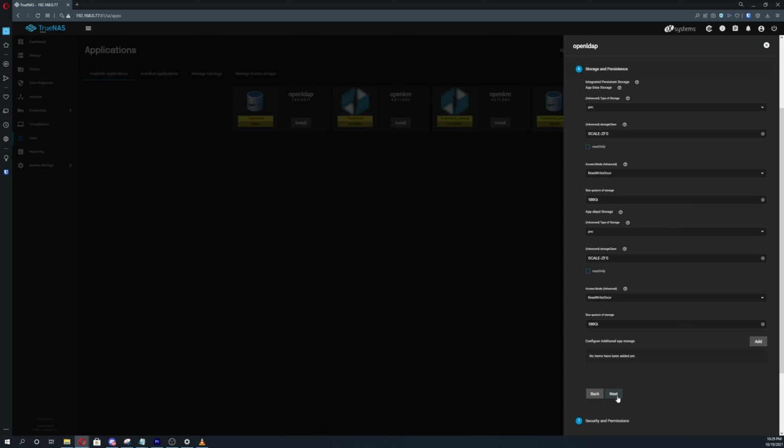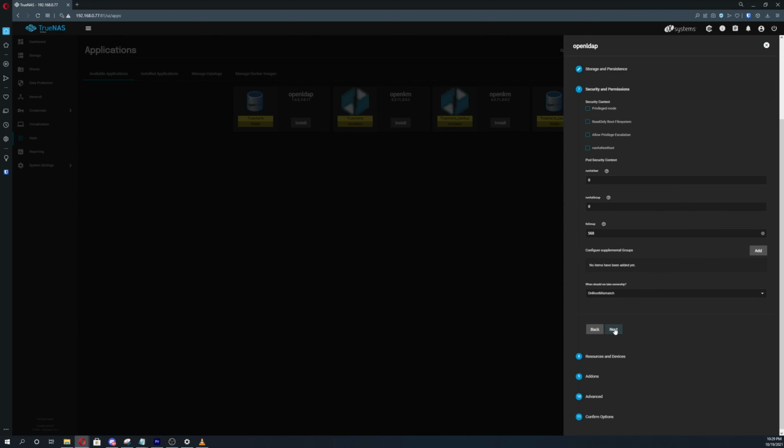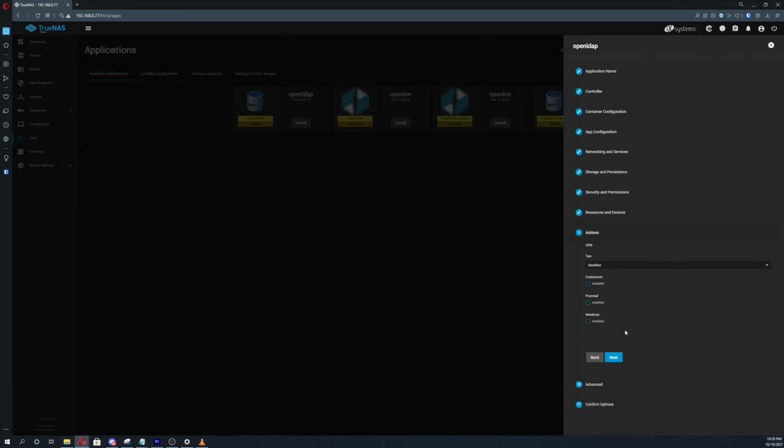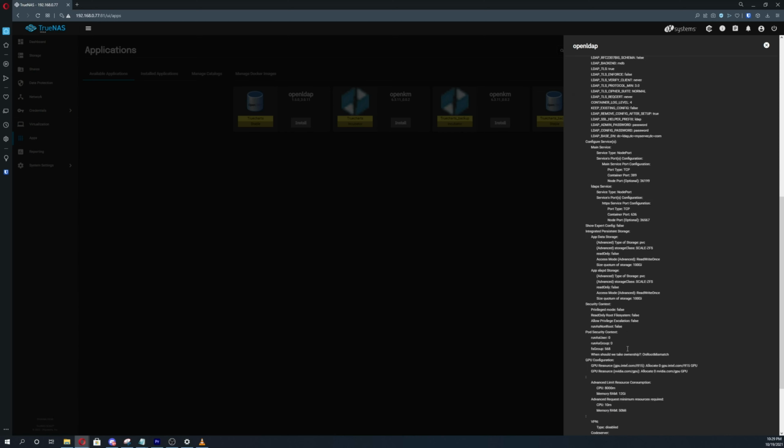Next. Leave that. Doesn't need any storage. That looks good. I give all my applications just a little bit more horsepower, whether or not they even need it. It doesn't really matter. Do this if you want to. If not, it doesn't really matter. It's up to you. Next, and that's it for that.